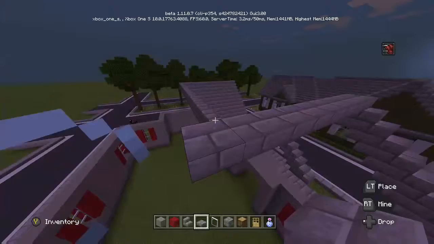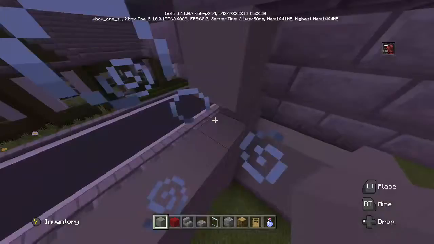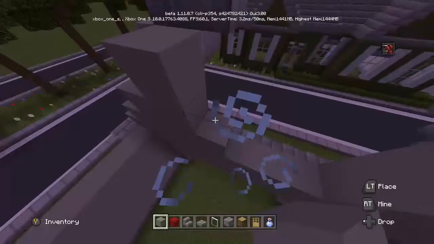Let's see what this house looks like. Now let's fill these in right here. I built the most. Oh, there's a window right here. Okay, so as soon as we fill this in, we're gonna line up the window. It'll probably just be right here or something.